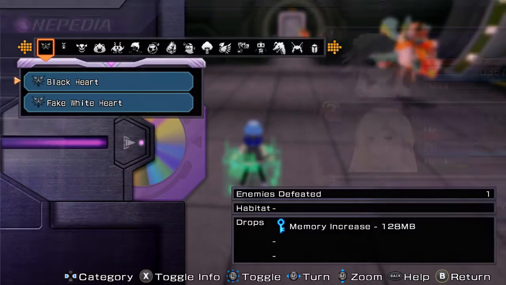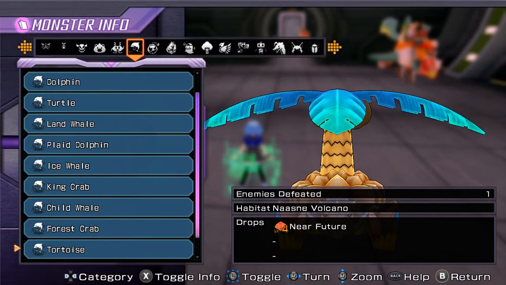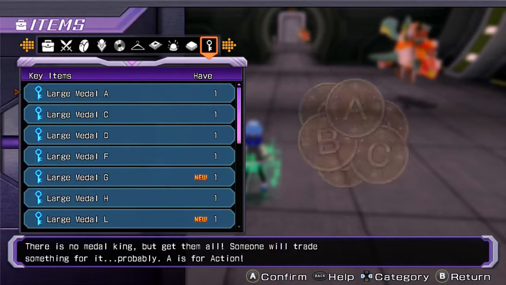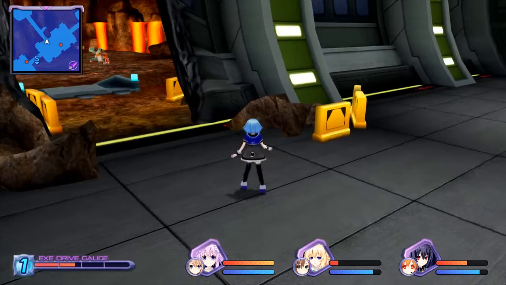Does that have any extra enemies? Any extra items? It's unlikely. No, it just has near future. I get the feeling that's fairly decent. No, not really. Only a lily rank. Not something that's necessary.